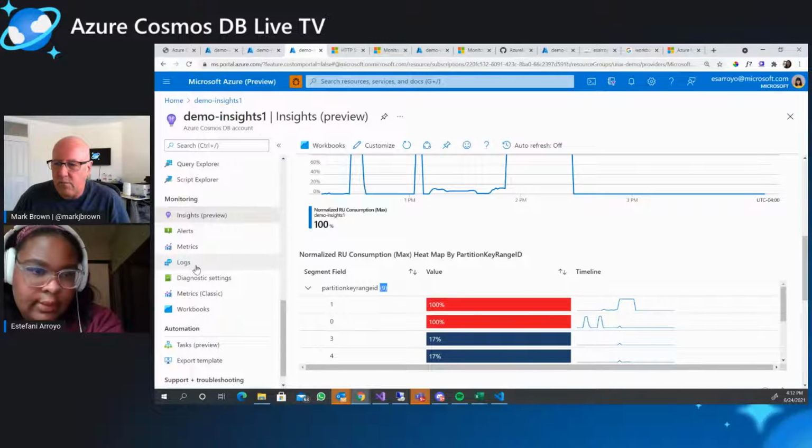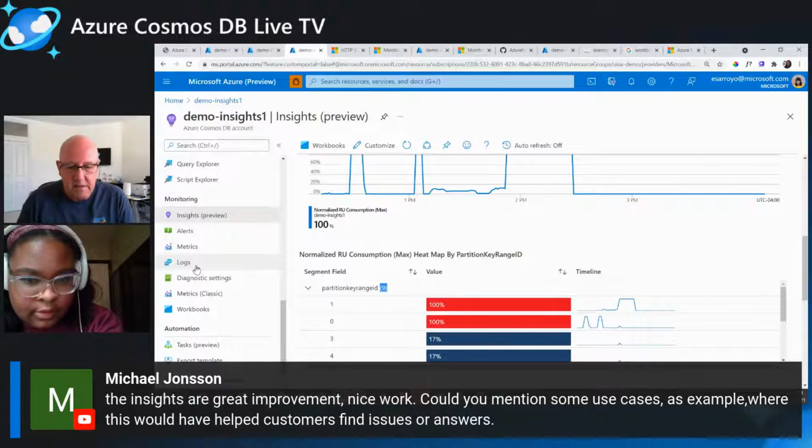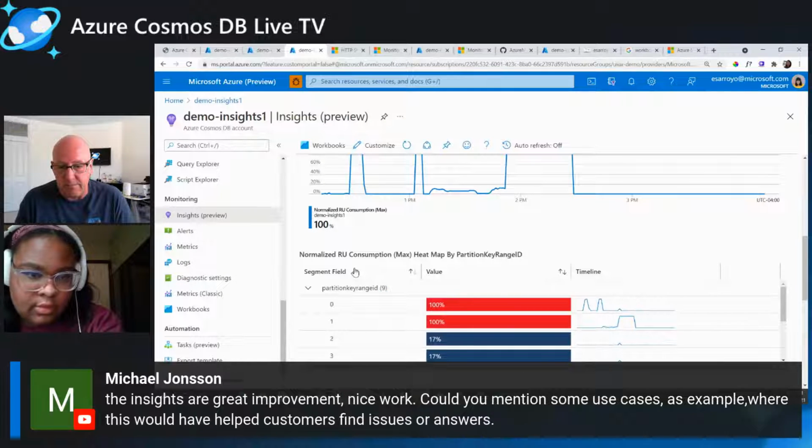One more question here, and this whole show is about this. Can you mention some use cases where this would help customers find issues or answers? So, I can answer that. For sure, identifying things like hot partitions is going to be important. Just knowing your overall usage as well, like how much of your provisioned throughput you're consuming, and helping to determine whether you are provisioned at the right level or maybe under provisioned.